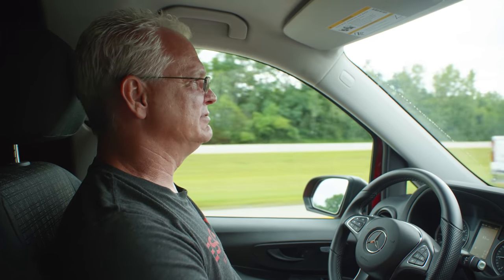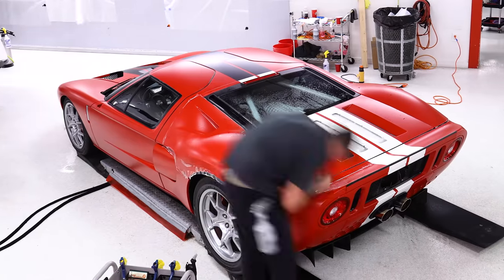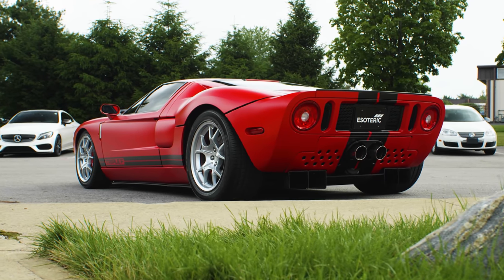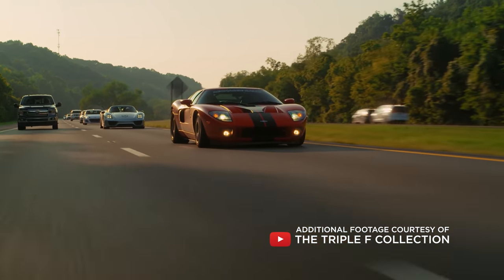Just left the shop - it's about 3:15. We're heading up to the other side of town to pick up a classic Ford GT. This one is really cool - they did some mods, we did a full satin wrap, it had white stripes on it and we replaced them with black stripes. It's been lowered. We've literally had these HRE wheels on order since late January and here it is August 10th - my anniversary is tomorrow, don't let me forget. I've known these guys for a long time - it's Triple F Collection. We should definitely follow them, they do all kinds of crazy videos. It gets really busy at the shop, so this gives me a chance to kind of relax a little while driving down the road.